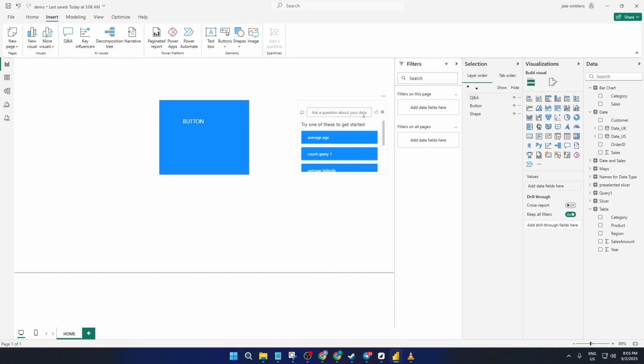If you want to take your Power BI dashboards to the next level and deliver a truly polished user experience, this is for you. Today I'll show you how to add a simple but stunning hover effect to your menu navigation that's sure to wow anyone who uses your report. By the end of this tutorial, you'll know exactly how to create interactive, professional-looking navigation, no coding required. Let's jump right in. So let's start with the basics.